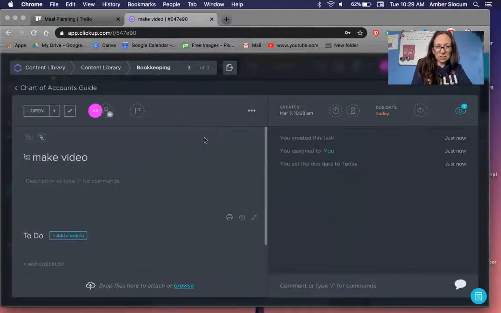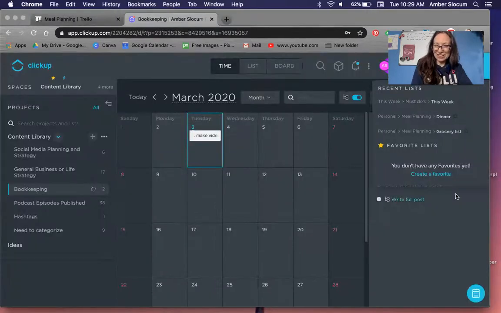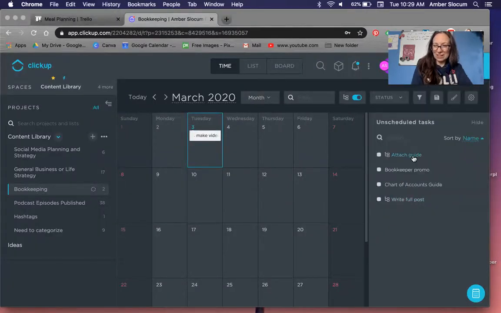Until I open this up, oh, okay, that was for the chart of accounts guide. And that's great, except why is it not showing up here under chart of accounts guide?